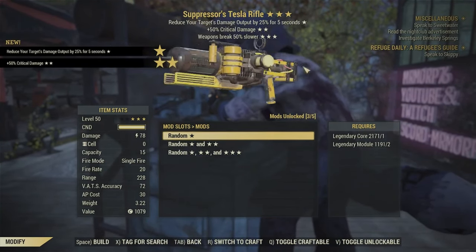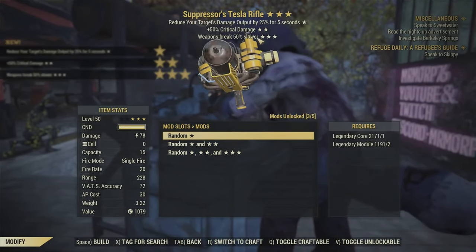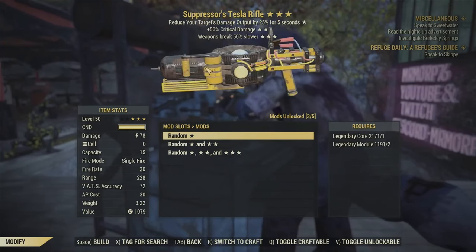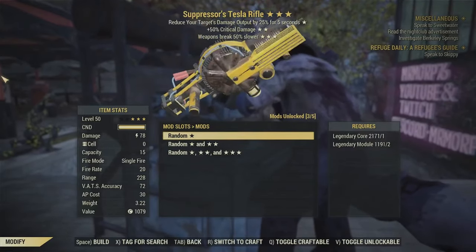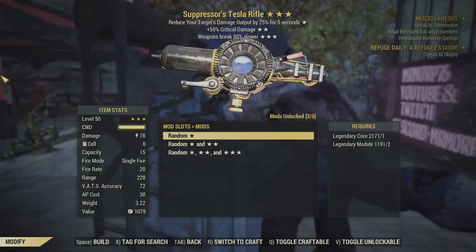Suppressors. These actually break very, very fast. So durability, weapons breaking slower as a third star is actually really desired. But sadly it's the suppressors. But a specific niche collector might be interested in this. Otherwise it's no good.